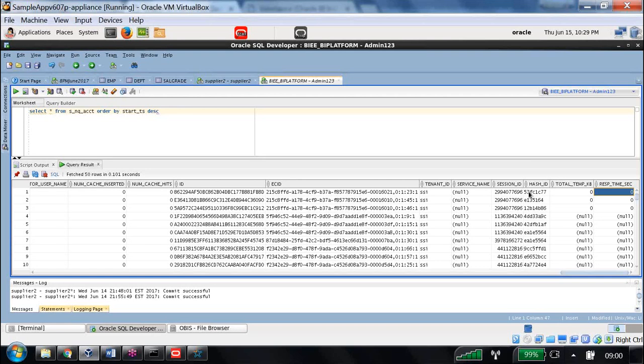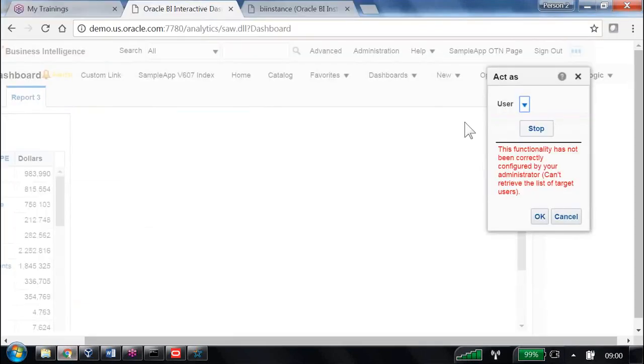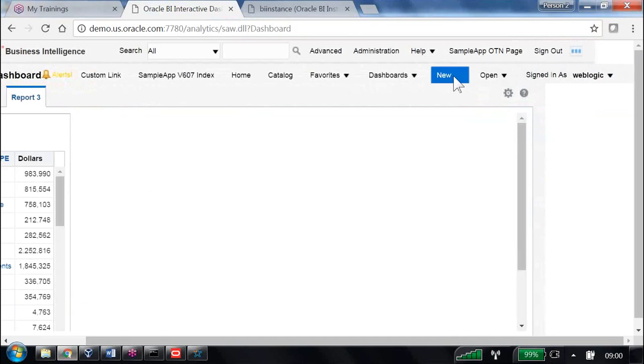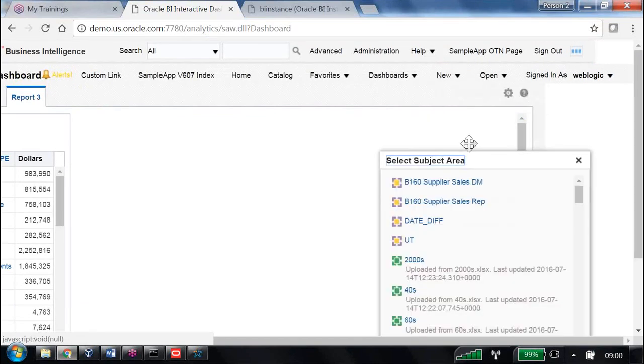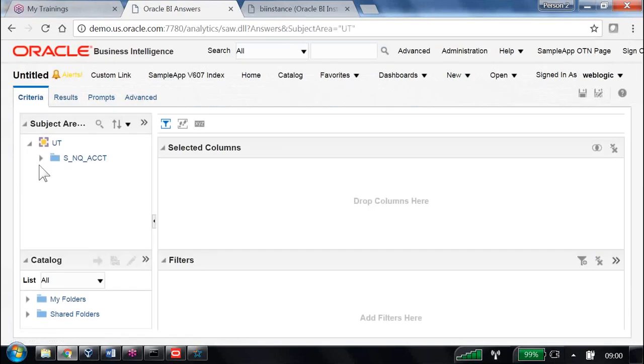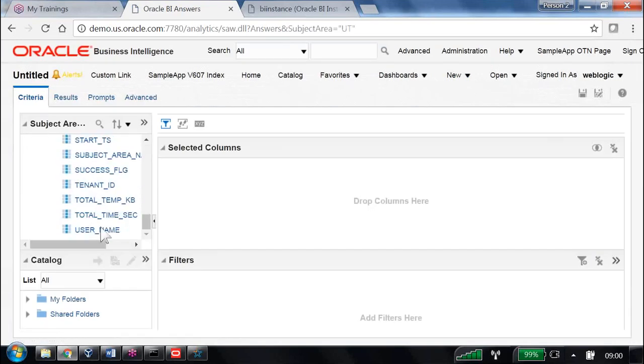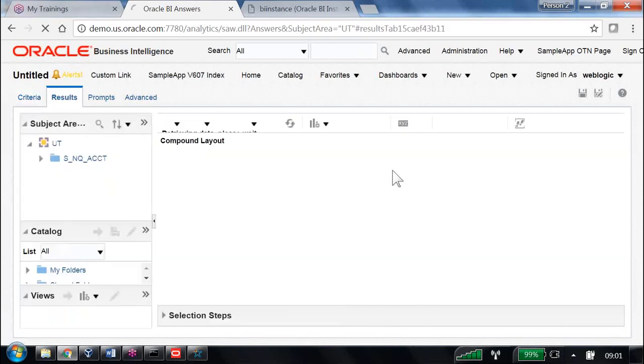If this table is available in our hand, and I want to ask, let us say, tell me who are the people using my application. That is a simple question. Who are the people using my application? Then you can say, oh, that's simple, yes, I can do it very easily. What all you have to do? New, then Analysis. What is this? UT, usage tracking. We have the table with the column username, and if you want, the start timestamp also. If you want, you can take it, but as of now, let us take the username result.